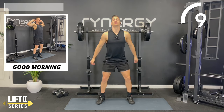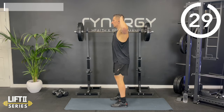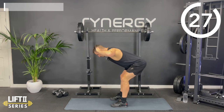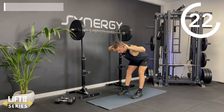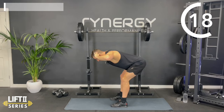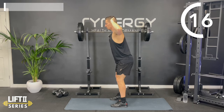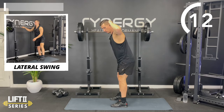From here, we'll be going into more of a hip hinge action, doing some good mornings. So hands behind the ears, we're gonna hinge at the hip, scooting back up. So you can unlock the knees, but we're aiming for relatively straight legs, keeping the shoulder blades pulled together, holding a nice line through the upper back.